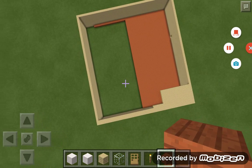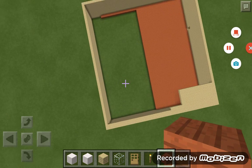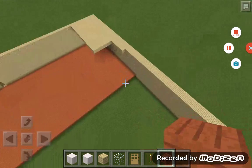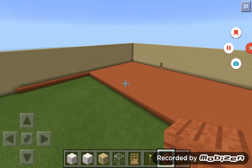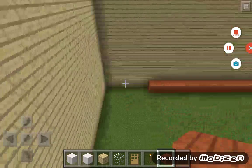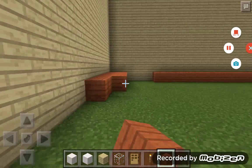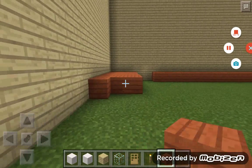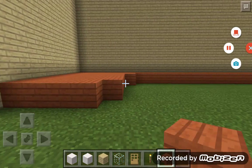Okay, so this is what I have so far. Now this takes a long time — I know I keep repeating myself. So what you want to do while you're doing this to make it go a little faster is put on your split controls. If you're in PE, you definitely want to put your split controls on, because I think it just makes it a little bit easier. My iPod I don't do it this way, but for my tablet, this is how I do it. I recommend putting the split controls on for this if you have a bigger device and you're on PE.